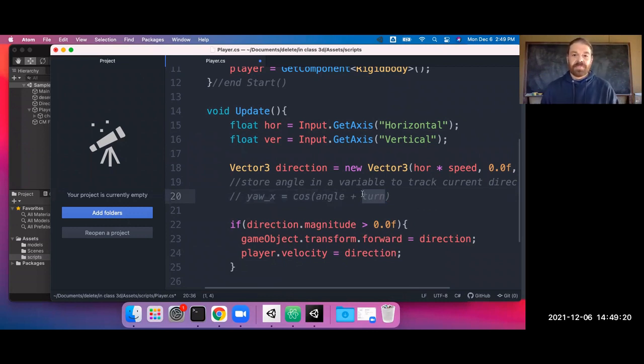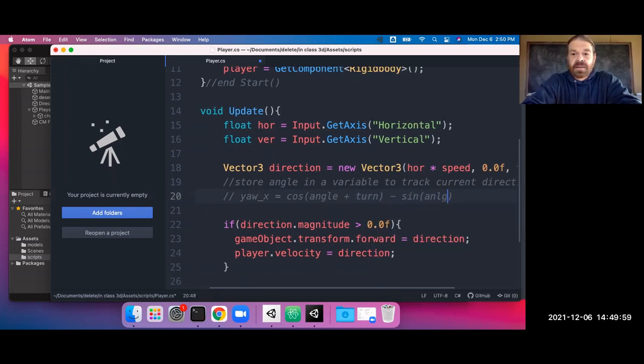So if you haven't had trigonometry, this is going to sound confusing, but for those who have had trigonometry, you'll want to do it in radians. So maybe like pi quarters turn each time or each frame, or pi sixths, or however far you want to turn each frame. Have your like A and D keys control those and add it to the angle you were already facing. And you'll get your two horizontal values. The x, the left and right, is the cosine of the angle you were at, plus that turn, minus the sine of the same thing. Angle plus turn.